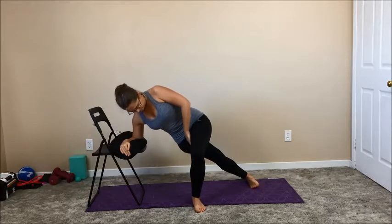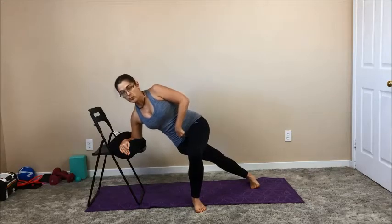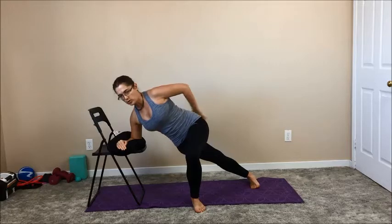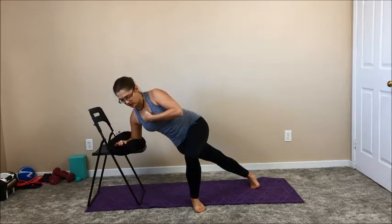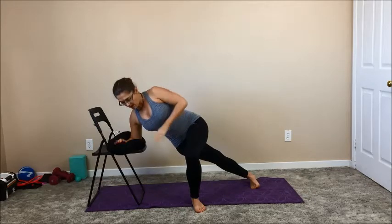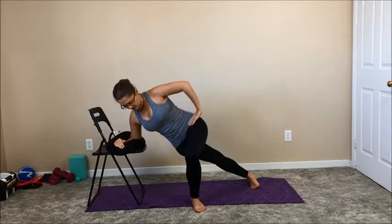We're going to come up, lift, and bring our leg out to the back. Now, in this position, what I want you to really work on is your sternum and your pubic bone lining up. We're going to ever so slightly tilt forward so that we're not using our back muscles. Make sure our chin is in line with our sternum as well, and that our chin's tucked and our neck's long. Relax your hand here so that you don't have tension in your shoulder.